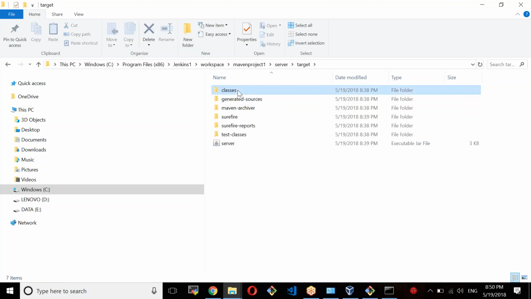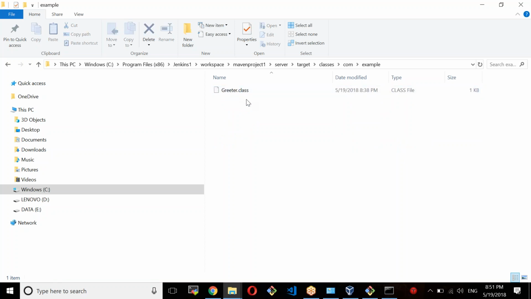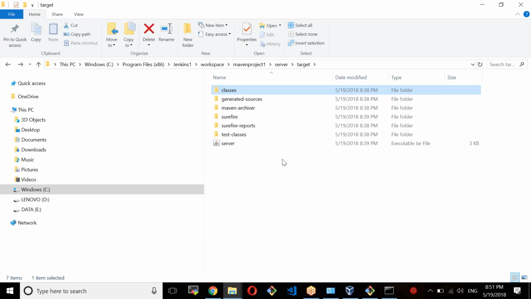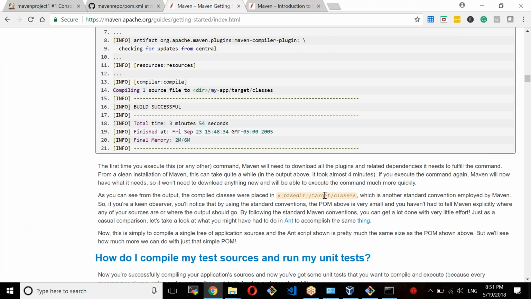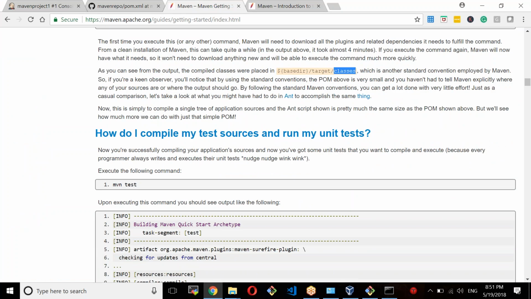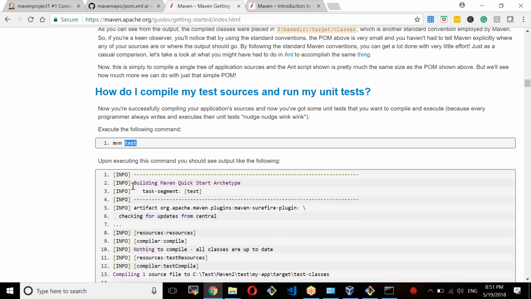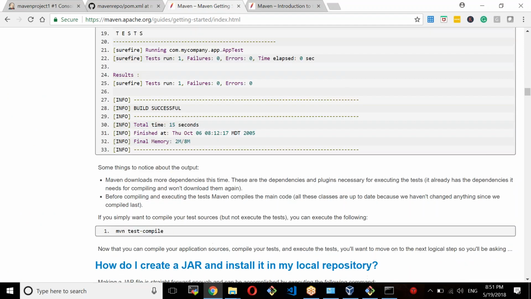And in your target, it's going to generate a class file. Generally, with high level languages, when you compile Java, the source file is .java, and when you compile it, a class file is created. The class file is created in target/classes/com/example. So it will be in the target classes directory. Usually this is the standard structure that we follow. So you can do a unit test, and run some tests before you actually generate that.